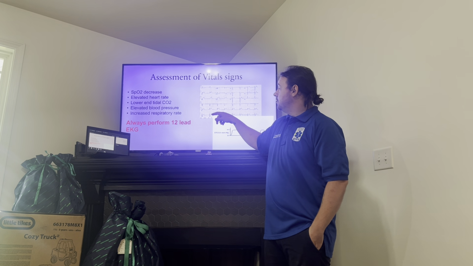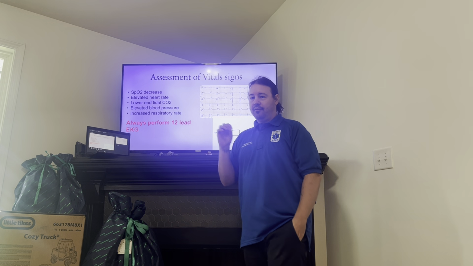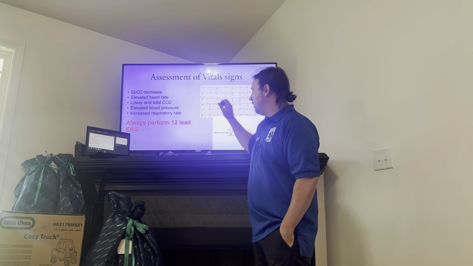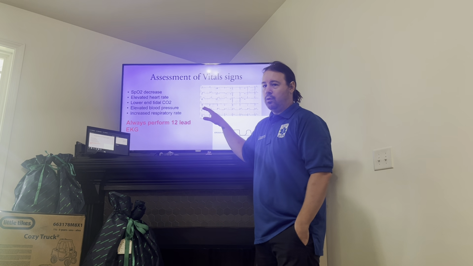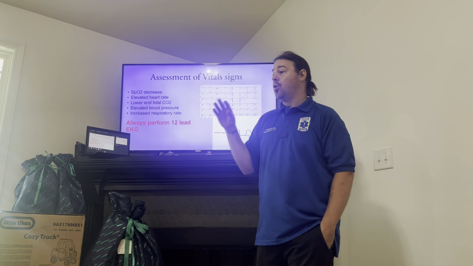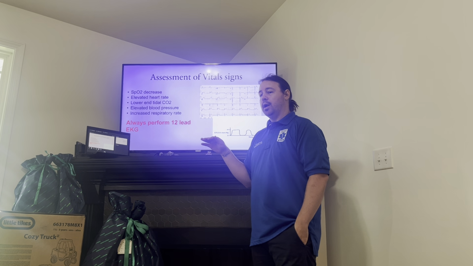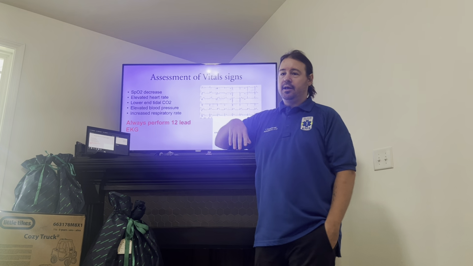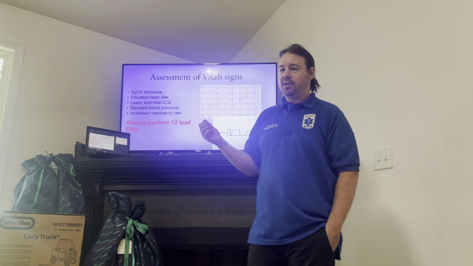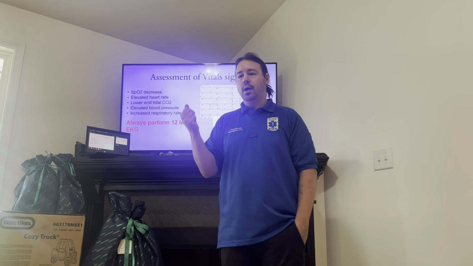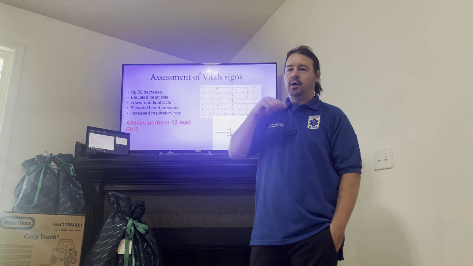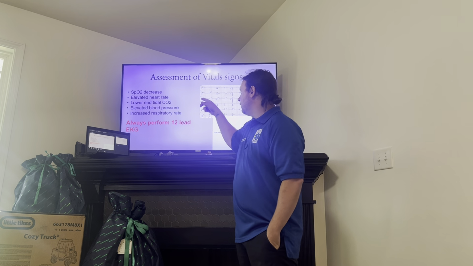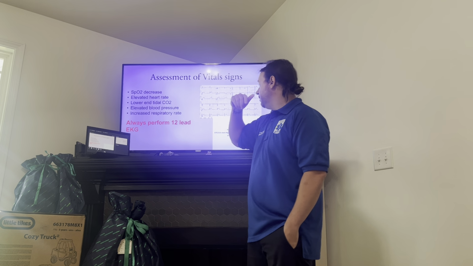Lower end tidal, okay? Oftentimes we see a lower end tidal with these people. I'm not going to go too much into that on this slide. We'll talk about it a little bit more, but it is typically a normal waveform and a lower number, okay? Elevated heart rate. Anytime we're not getting enough oxygen, our body's defense mechanism is to start pumping more blood, right? Get the oxygen that is in the blood to everywhere as quickly as it can. So you'll see that increased heart rate when you see a decreased SpO2.